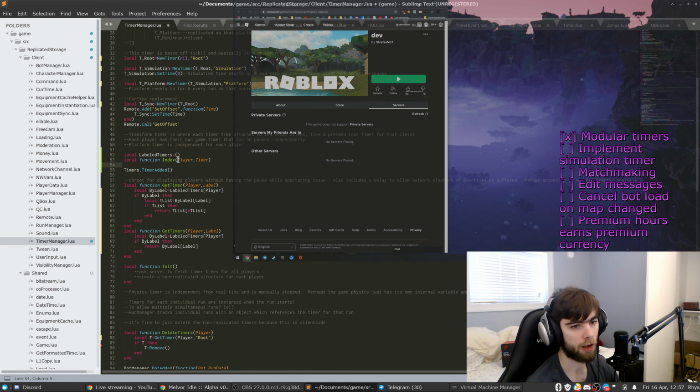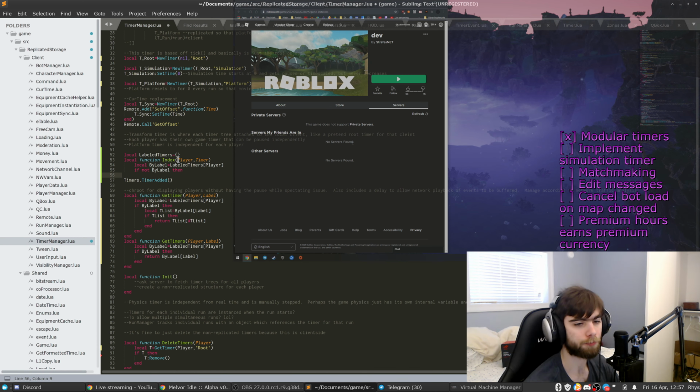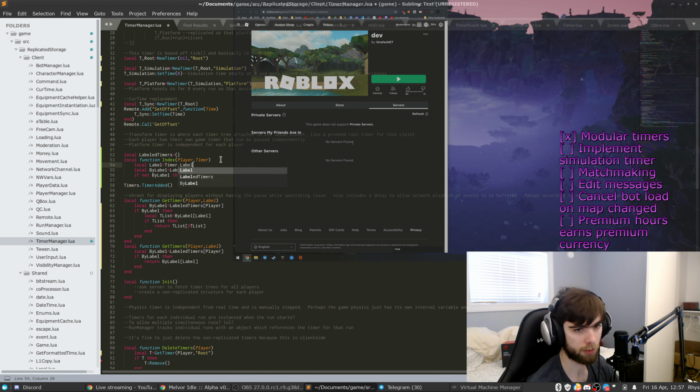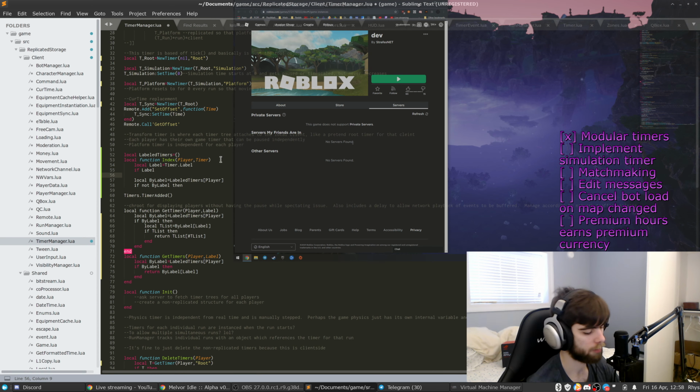And then we grab the labeled timers by player, which is by label equals labeled timers player, and if there's nothing there by label, then local label equals timer dot label, and then if label, then we do all of it.